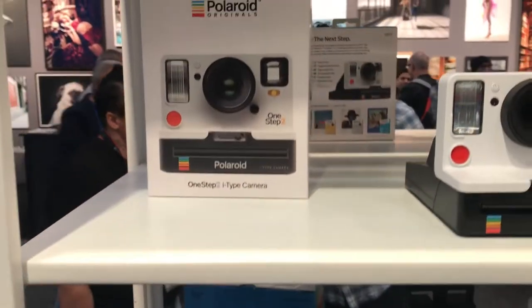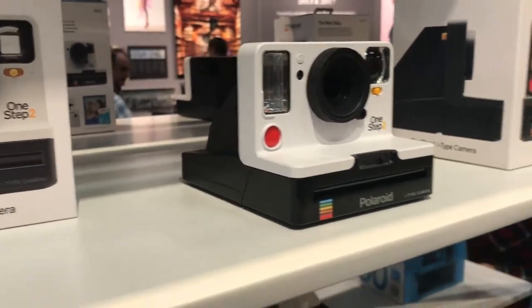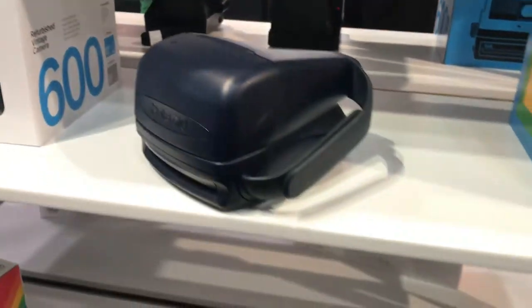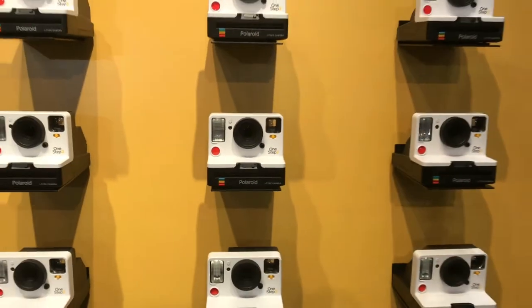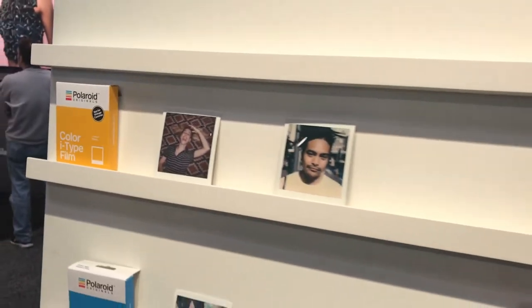Polaroid is also bringing out a lot of their old classic Polaroid film cameras, trying to take back the market that they lost, which the Impossible Project took over. So they have a lot of their old style cameras, and I thought that was really cool. They're also coming out with some of their classic films, as well as some newer ones, which are definitely inspired by the Impossible Project, which I think is pretty awesome.